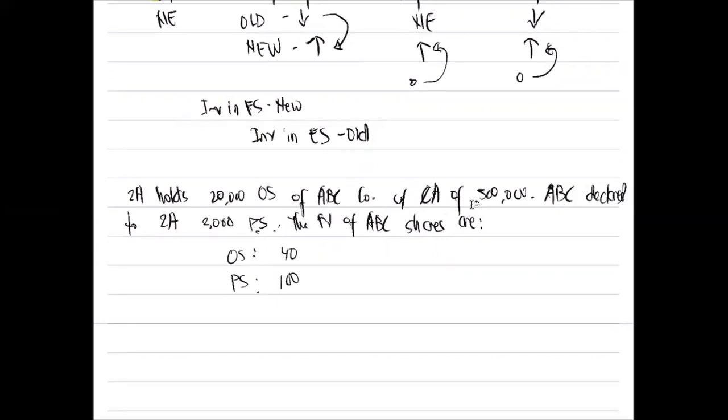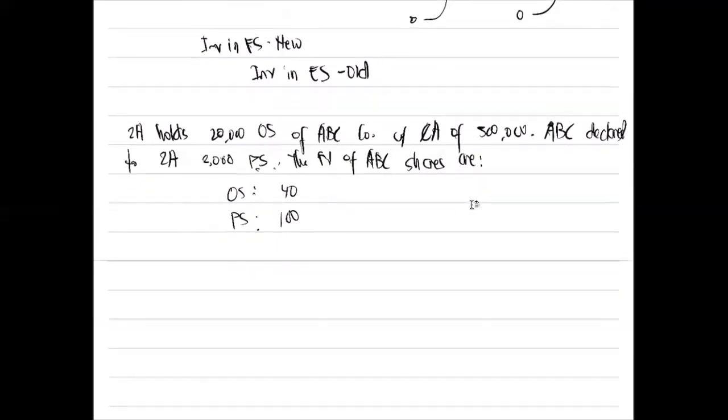Now, what we need to get is the relative fair value of the PS and the OS. Then we allocate the value, and we remove the allocated amount from the carrying amount of the old investment. We transfer it to the shares different from those held. I hope you still remember how to allocate the value using relative fair value. So get first the relative fair values of OS and PS.